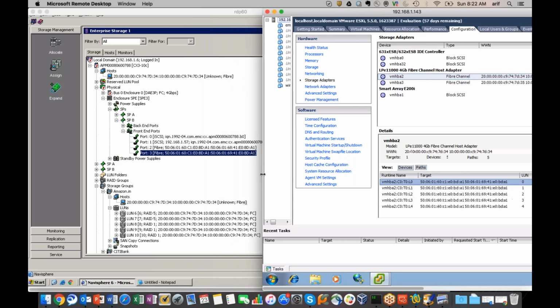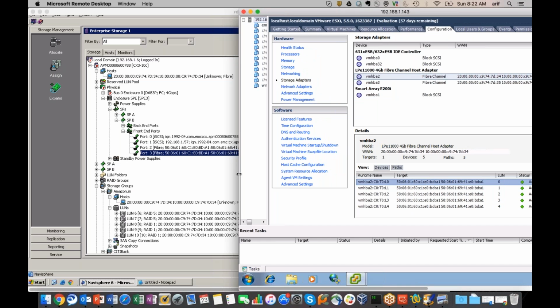Yes, WWNN and WWPN of the storage array. The first eight is the WWNN, and the last eight is your WWPN, right? Yes, that's right.